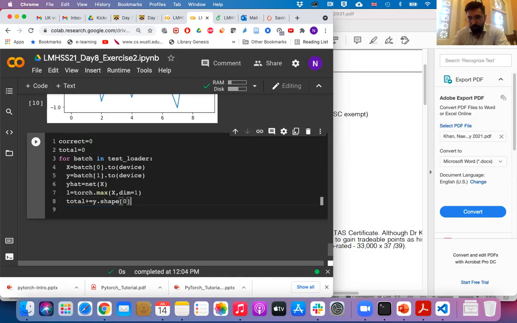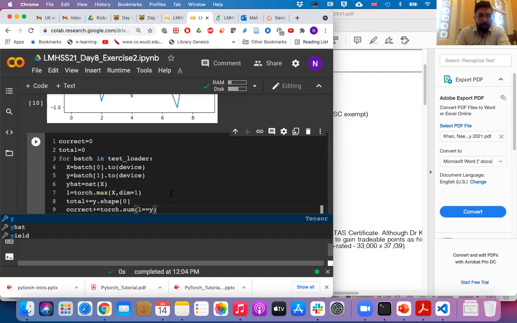These are the number of data points, the total data points. And for correct, I can do something like torch.sum of l is equal to y. So if the label output by your network and the true label are same, then it's correct, right?